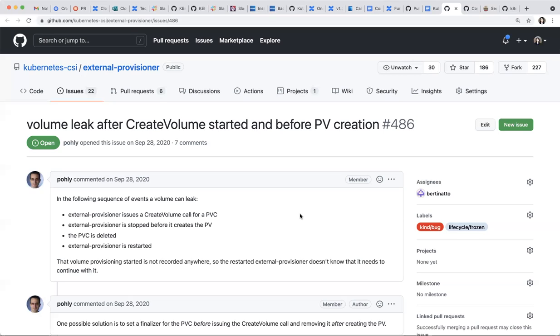It's multiple. With the distributed provisioning, I think multiple external provisioners could try provisioning at the same time. But not the same volume, right? Well, not the same volume, but the same claim. You're saying that the load may be higher, basically, because maybe you can create 10 at the same time, where in the past maybe you would create one. Exactly. Well, this would be better discussed with Patrick.